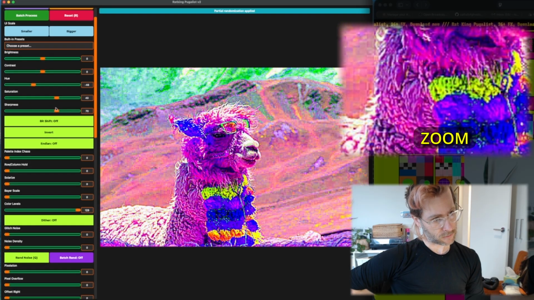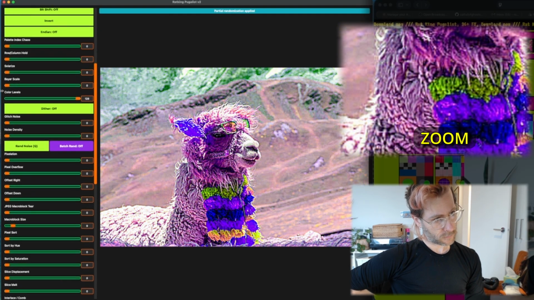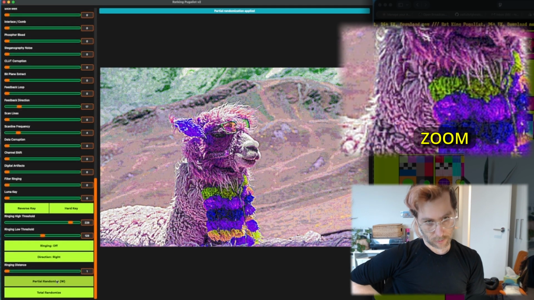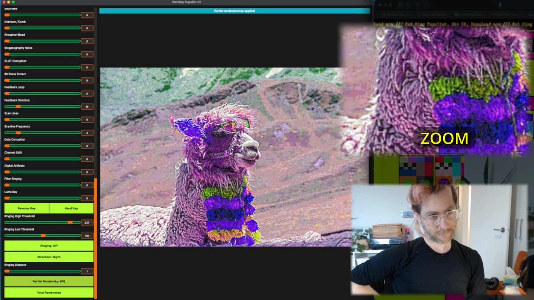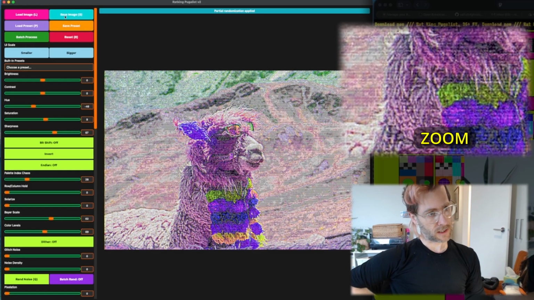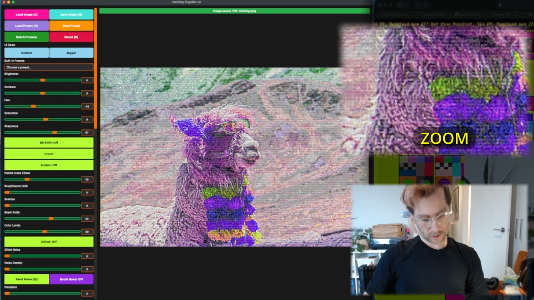So for example, we know what parameters I've changed here. Now when I go partial randomize, we use a W key, we can see it is slightly adjusting the parameters that I have changed. And once we're done, we can simply save our image. And now we've got a beautiful image.